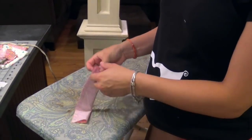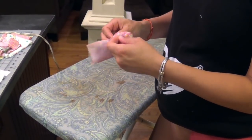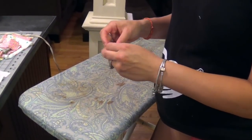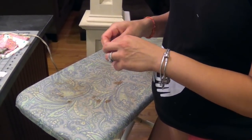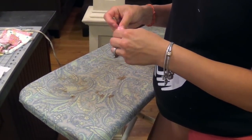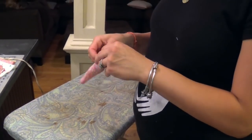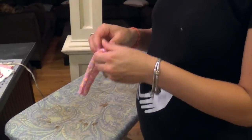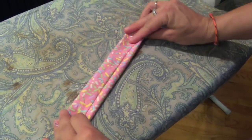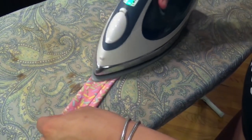Okay, here's the piece we just sewed. You're just going to turn it inside out like this. We actually have a great tool for this at Cotton Candy Fabrics, the purple thing tool, but I don't have mine here with me, so I'm going to have to do it the old-fashioned way, which is much slower. Now we're just going to iron this piece with the seam down the back so that you don't see it from the front.